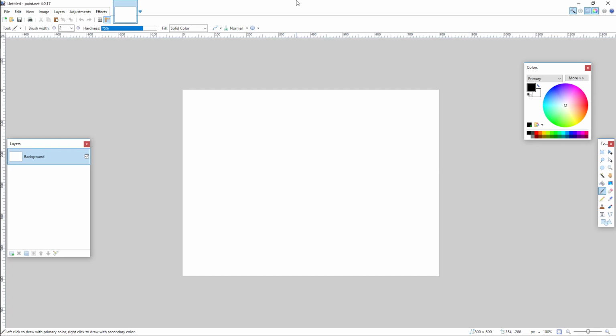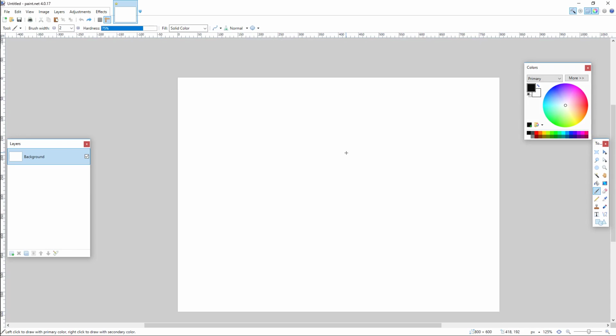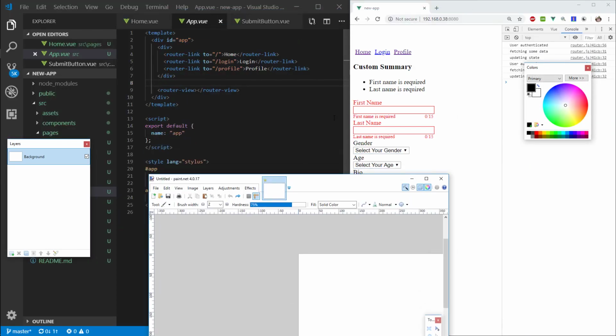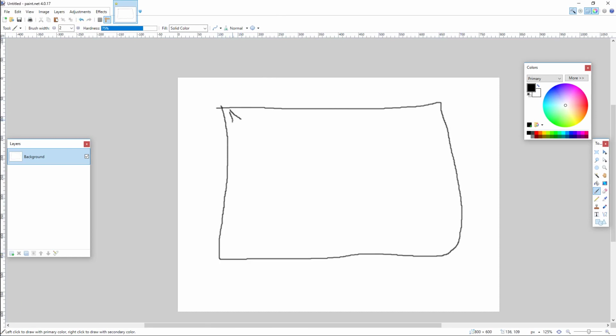Okay, so in front of me here, I have my trusty paint.net where I can draw stuff. And in here, I'm going to draw the structure for our application a little bit. So here we have our main app, and we have our home page.